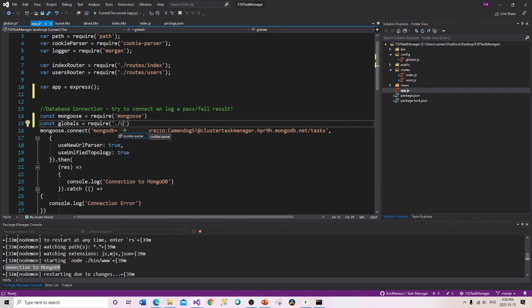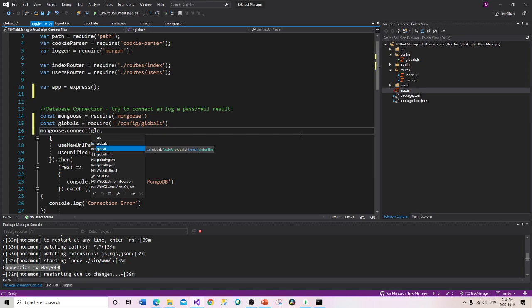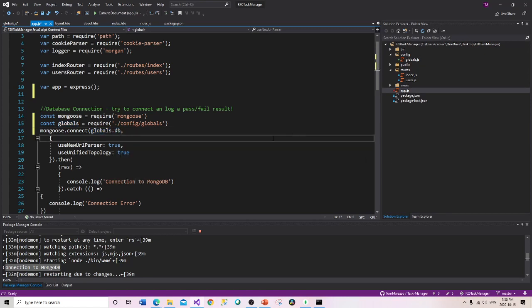Okay, config, and then globals. And there it is. It's actually selecting it for me. I love when that happens because I know I'm doing something right. Now, the next thing I want to do is I obviously want to replace this entire line here, right up to that colon, with globals. And you can see it right there. But it's not over yet. It's DB. It's globals.DB. And then the rest of it is as it was before.